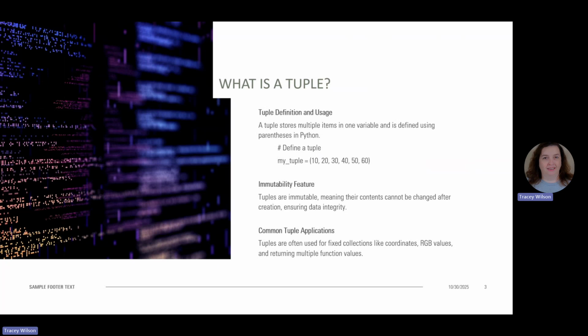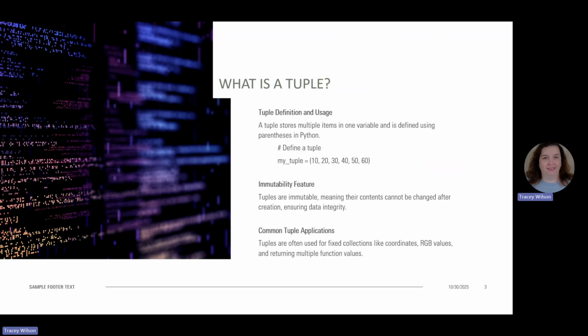Tuples can hold lists, and you can put 3 lists into a tuple. And you can't change which 3 lists are in the tuple, but you can access the list and change the list itself. So, that's a little more complexity than we will do in this class, but it is possible to change a list that is stored in a tuple, but you can't change what list is in your tuple.